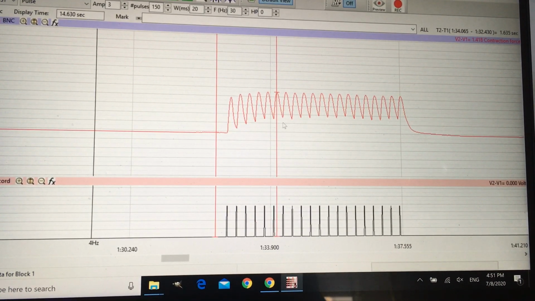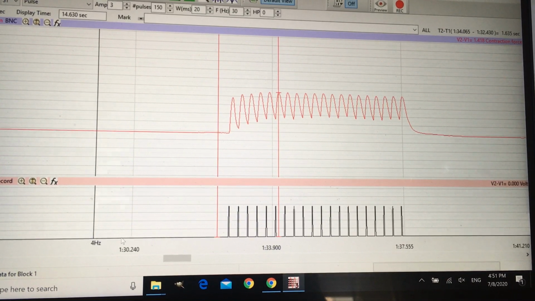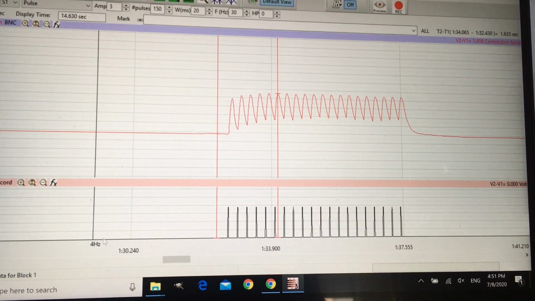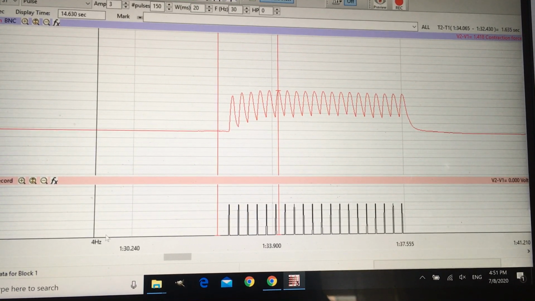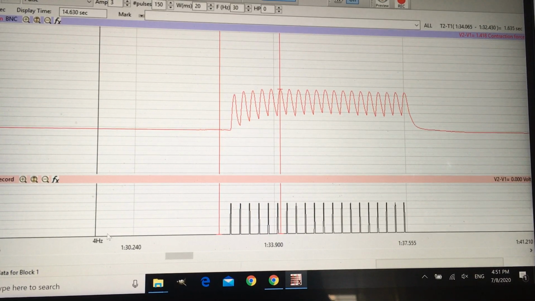You do this for each individual frequency. Basically, you're going to zoom in and find it. So you can see by this one, this is for 4 Hertz, and this is the mark here. You do this for each frequency. Then finally you can generate a line graph. That's for this experiment.